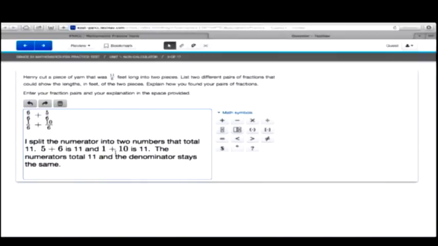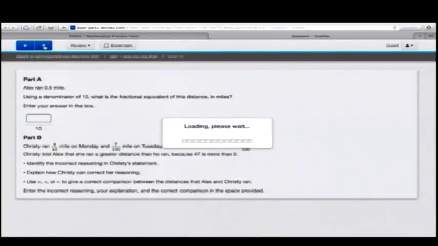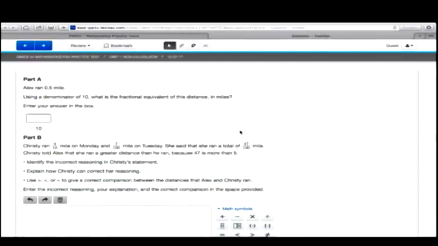Sometimes I like to use symbols. It's a little easier. And remember, the test is timed. So if it's easier for you to use the math symbols, do that. If you type faster, then go ahead and type out the words. Now we have listed our 2 fraction pairs and we have given our explanation. We're finished with this problem. When you're done with the problem, you can go up here and you can click Next. Then your next problem for the PARCC assessment will show up.